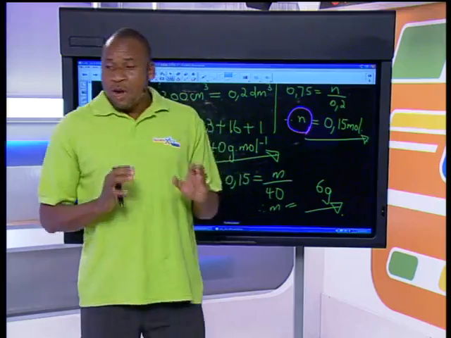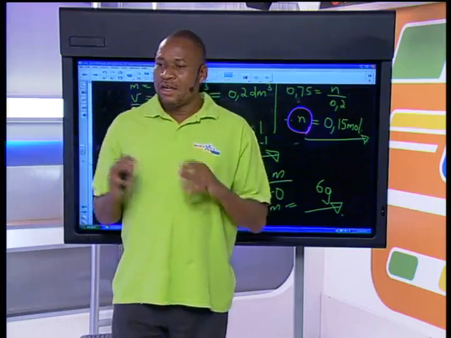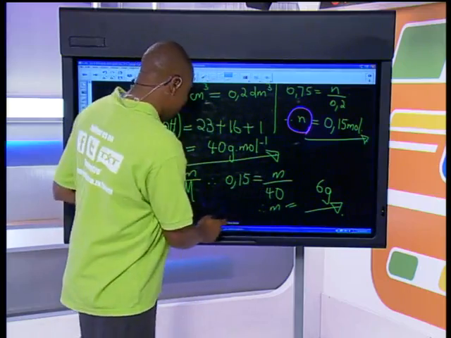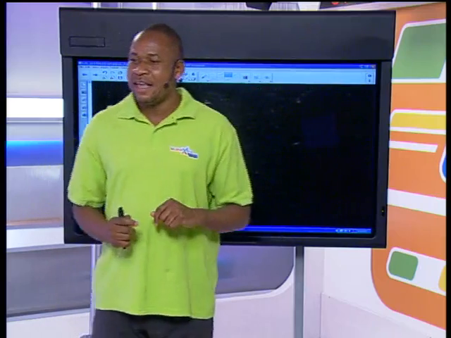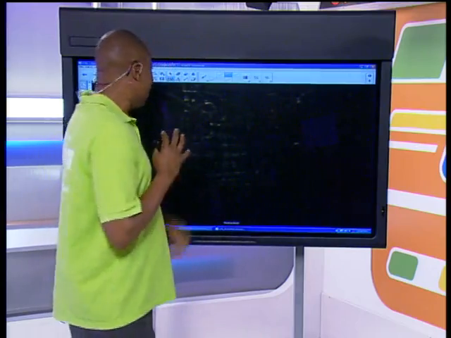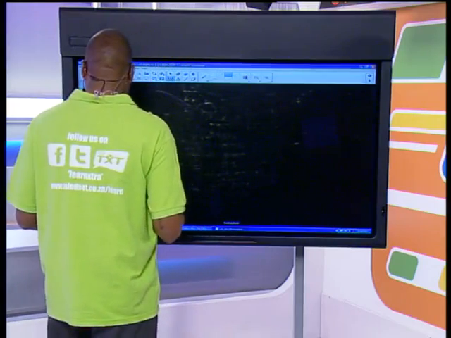Now we want to dedicate this time to the questions, and I think we do have a few questions that you have asked there. The first one is from Sanel Mtambo. How do we write given molecules or combined elements in symbols? Okay, let me try to make sense of what you're saying with the combined molecules and symbols.